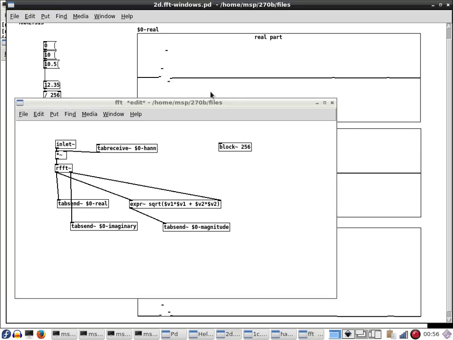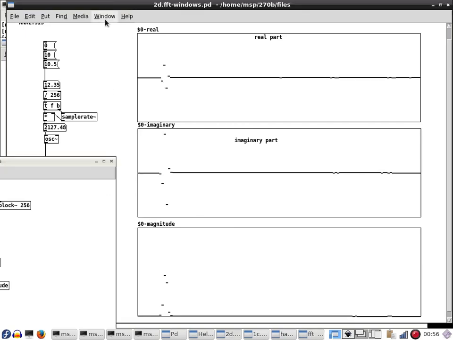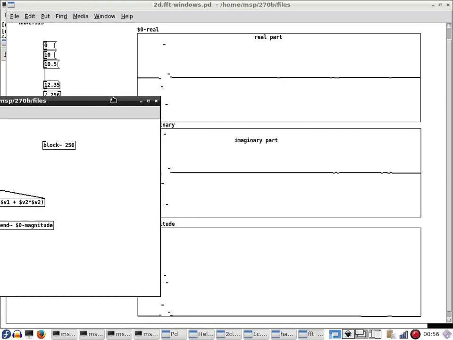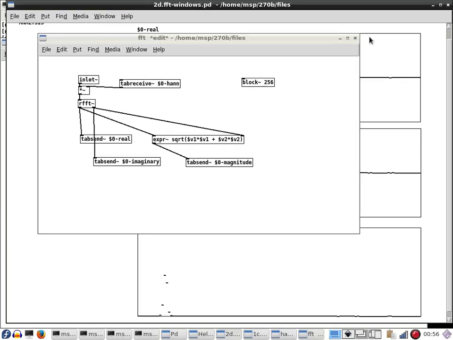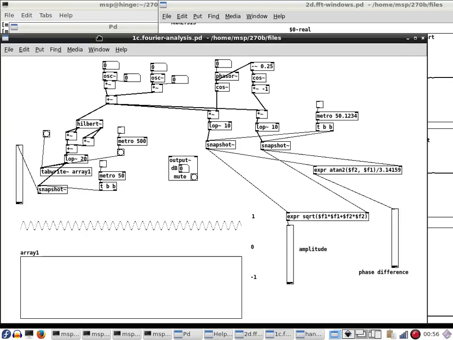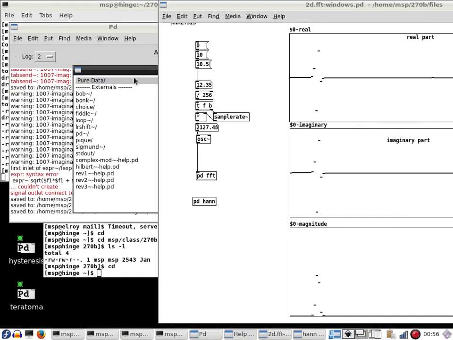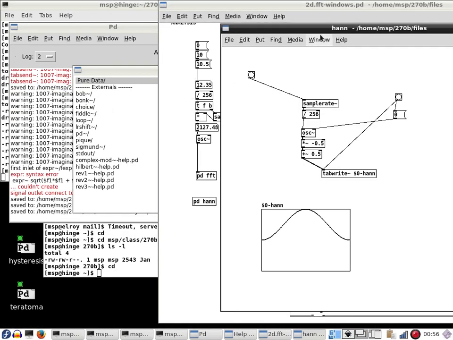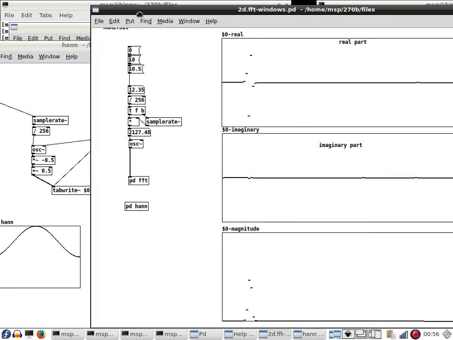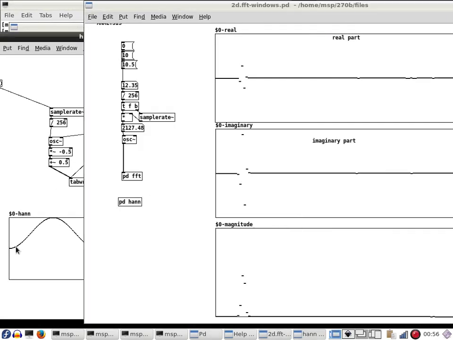Okay. So what you've seen is that this Hahn window kind of lights up four bins of the transform. All I'm going to do is close this window and get back to the window. I don't think we're going to use this anymore, so let's leave it. So here's where we actually made the window. Now I'm just going to goof off a little bit and see what happens when you start messing with the window.